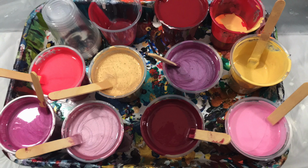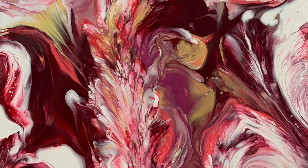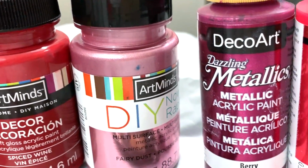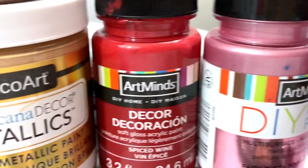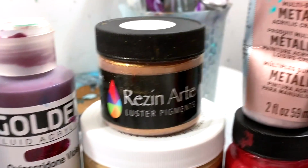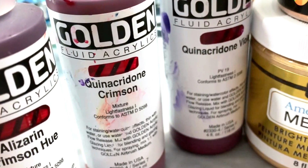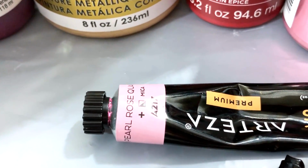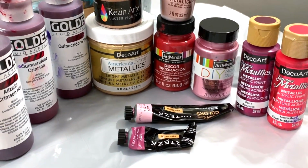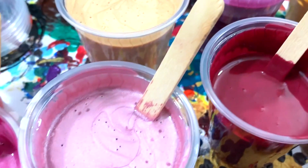Hello everyone, look at all those beautiful pink colors. Do you remember this painting? I used all these pretty reds and pinks in this one. The Deco Art Metallics, the Art Mines, the Deco Art 24 karat gold, Martha Stewart, the Resin Art Luster pigments, and the golden quinacridone, crimson violet, the pearl rose gold, and the pearl magenta. And all of these beautiful pinks made the most delicious color palette for this painting.